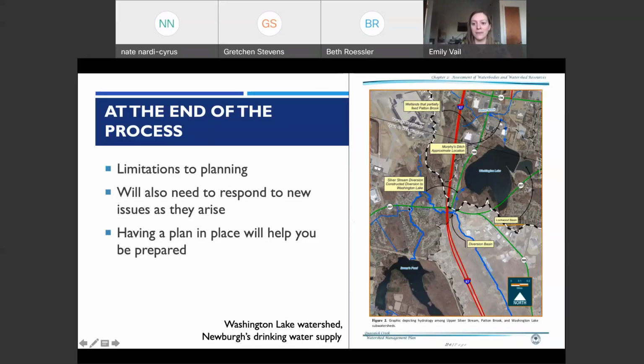We've got Silver Stream, we've got something called Murphy's Ditch, and these little small streams that are diverting water and transferring the water supply really became extremely significant when the drinking water supply was found to be contaminated with PFAS chemicals. And so again, it's not like we could have prevented that issue, but having these maps in place and having the Quassaick Creek Watershed Alliance that really understood how these interconnections took place really was critical to getting started with resolving the PFAS contamination, which obviously is an ongoing and critical issue.